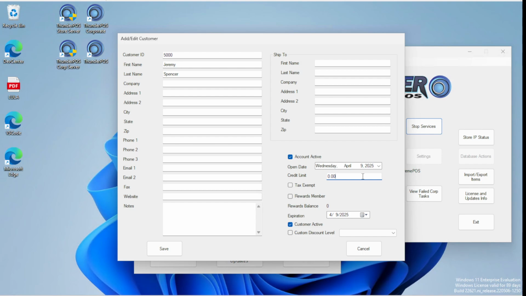You can also mark that the customer is a rewards member, in which case they will gain rewards points, which can be redeemed at any store. You will have to set an expiration date. We will do that. We're going to actually mark that they are a rewards member and we will give them a year here. Once they expire, any rewards balance they have will remain there just in case you want to do something with it down the road, but they will not be able to redeem points nor will they accrue new points. Customer active indicates just that the customer record is active. That's separate from account active.